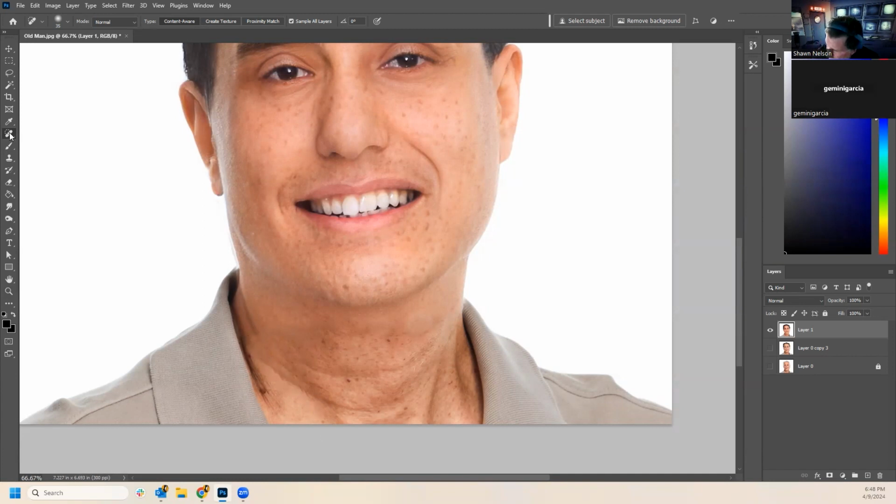But the easier thing to do on larger areas is to run the patch tool. So I can, for instance, select a section like that and then go find a piece of skin that matches, and it'll try and blend it into the existing thing, which is kind of cool.